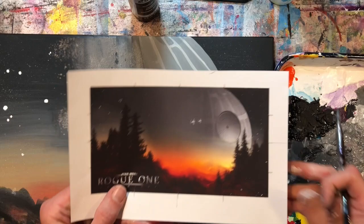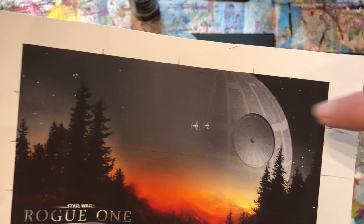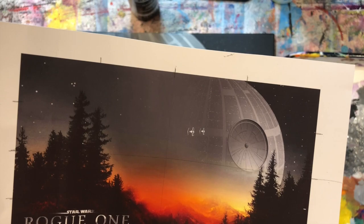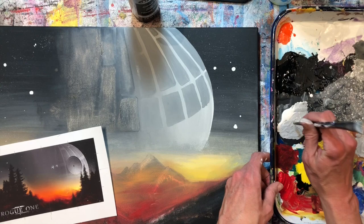Okay, and if you want some of these details that are in here, little white, I don't know what they are, lights or something, we can add those with the end of our paintbrush by making some little dots and kind of lines and dragging it. But instead of making it white, because it would be like stark white, because this is white, we're gonna make them a light gray.